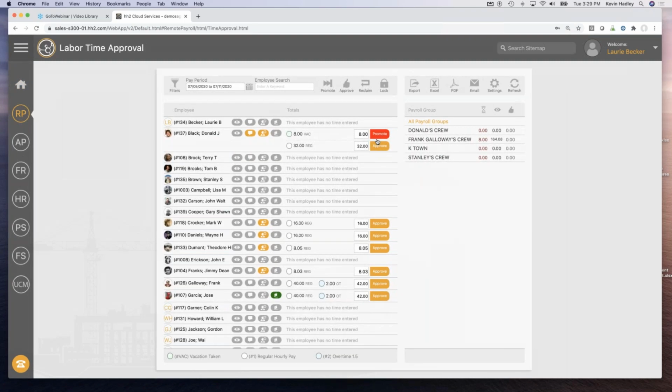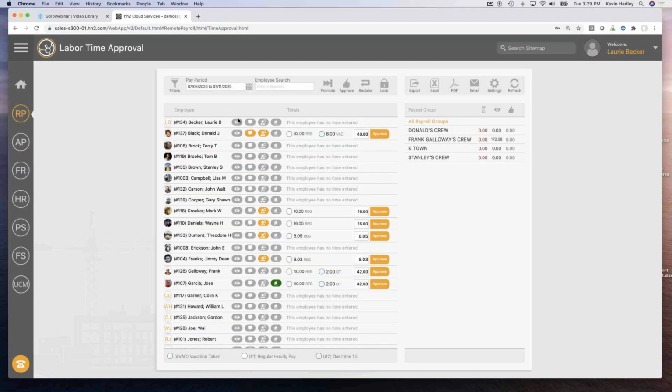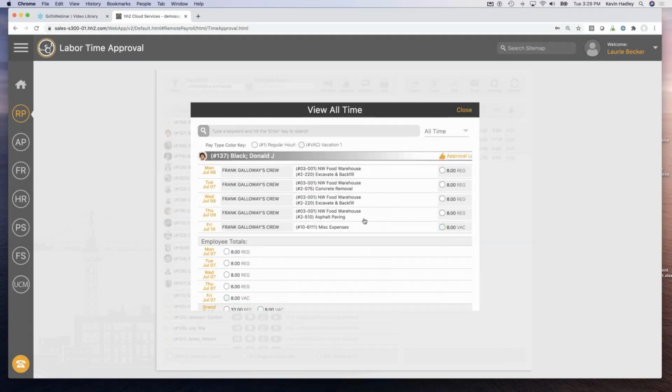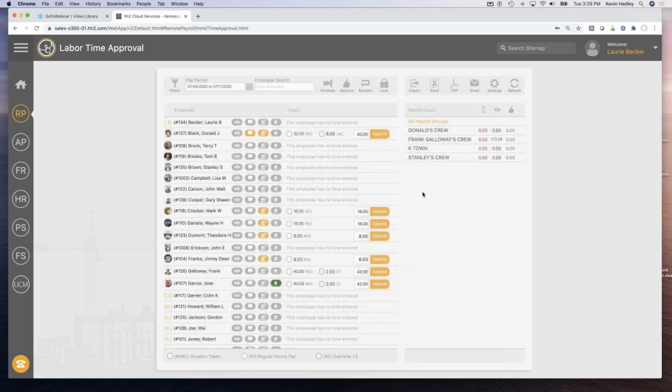Now, the nice thing is, if it's gold and it says the word approve, it means that the time records are at my level, ready for me to approve. If it's red and it says the word promote, it means that somebody below me either hasn't approved the time, or it's not at my level yet, or they've coded to a GL and the project manager didn't have to approve that. That's at my level. So I'm going to actually promote it to my level and take a quick look at Donald Black's time card by clicking on a button. I can quickly see Donald Black's time if I need to. Oh, that's nice, 8 hours a day, 8 hours of vacation, go into this GL. That's awesome. That's all I need.